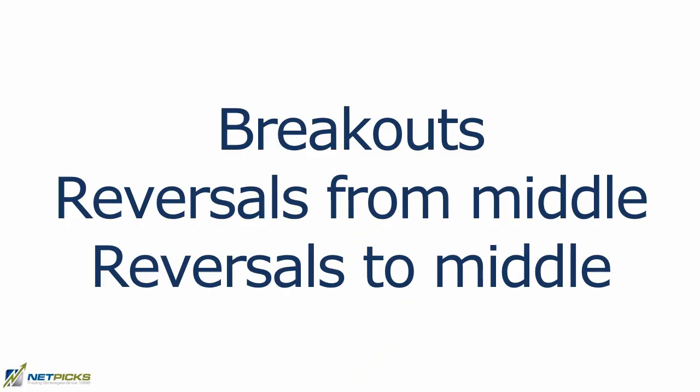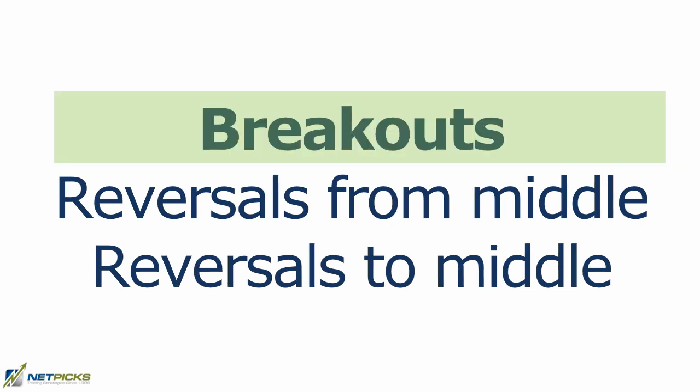So there are generally 3 strategies that people use with the Bollinger Bands. They use breakouts, they trade reversals back to the middle line, or they trade reversals from the middle line. But we're going to focus on breakouts with the idea that we could catch the beginning of a strong trend. You can use any market, you can use any time frame, it doesn't really matter. For the settings, we're just going to use the default settings.